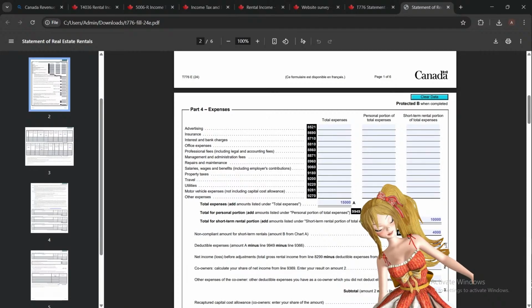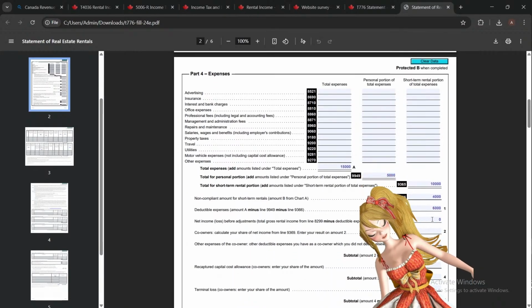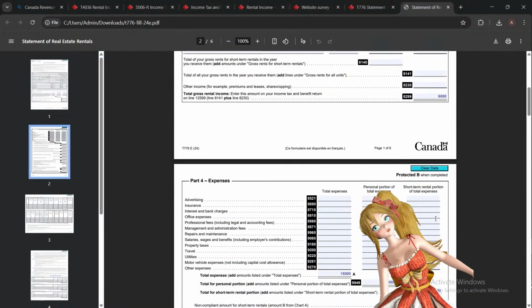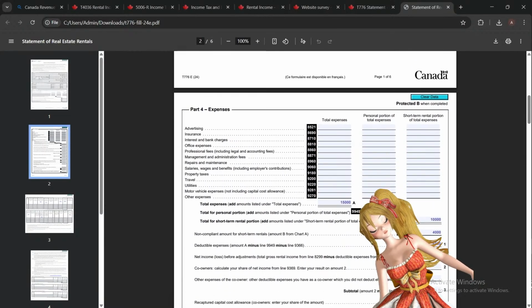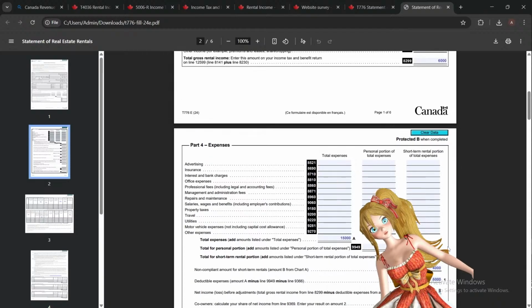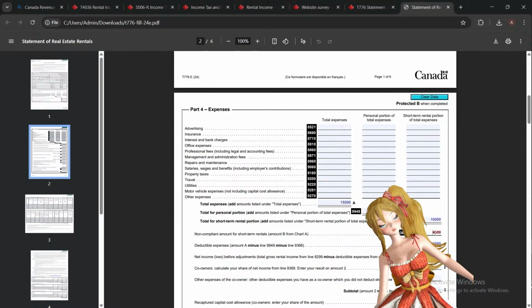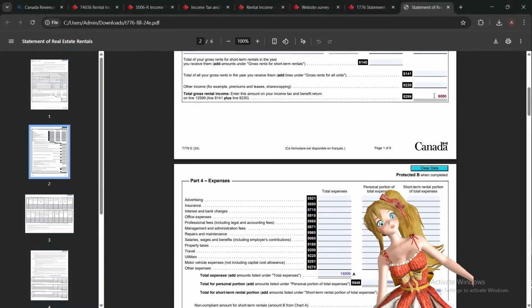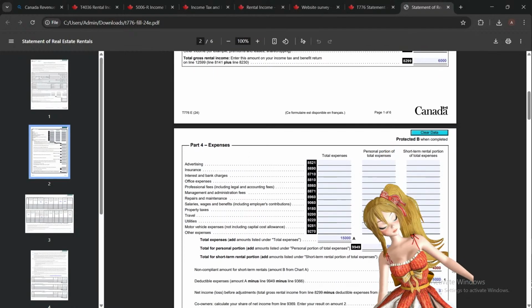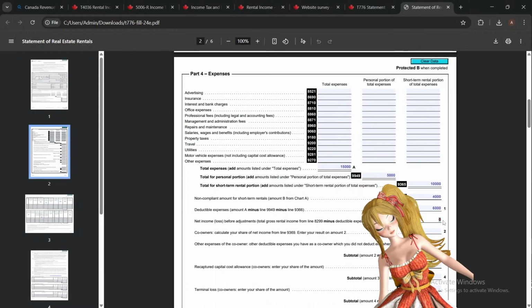I'm trying to understand the Canada tax form. Somehow I got negatives on net income. I'm wondering how I got negative. Maybe that's why they haven't returned my forms. Maybe you're not supposed to get negatives. I don't understand. If you take a $4,000 loss, then why is the net income 0?